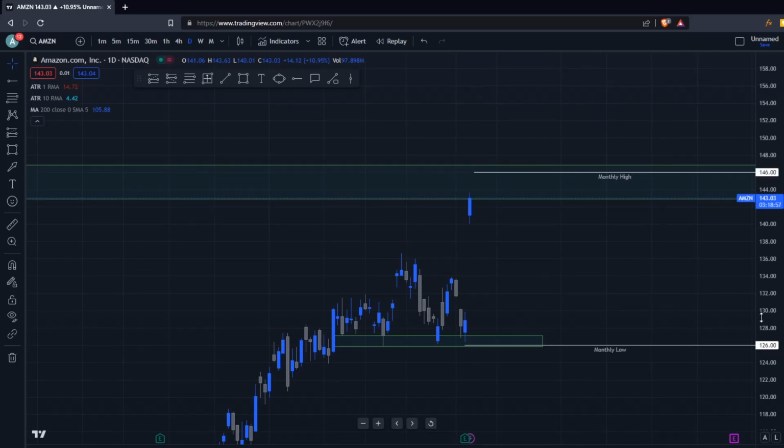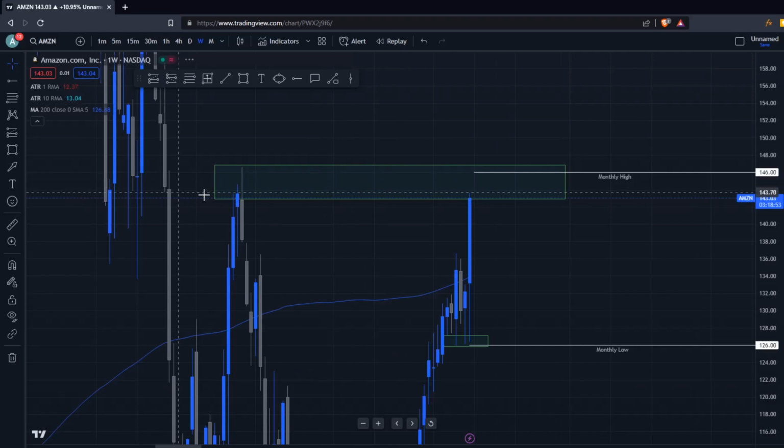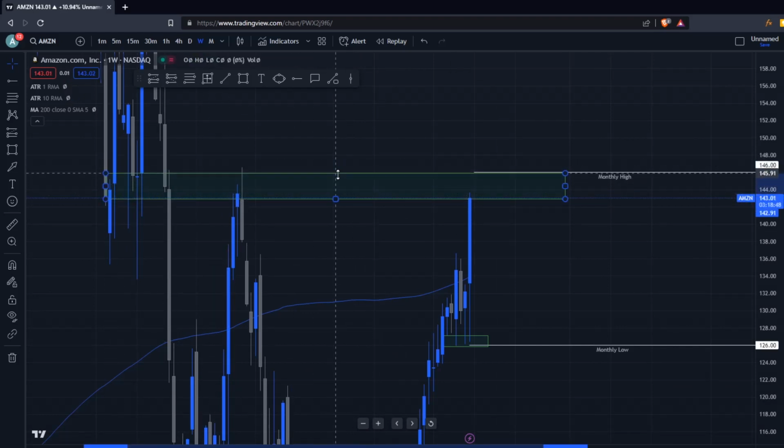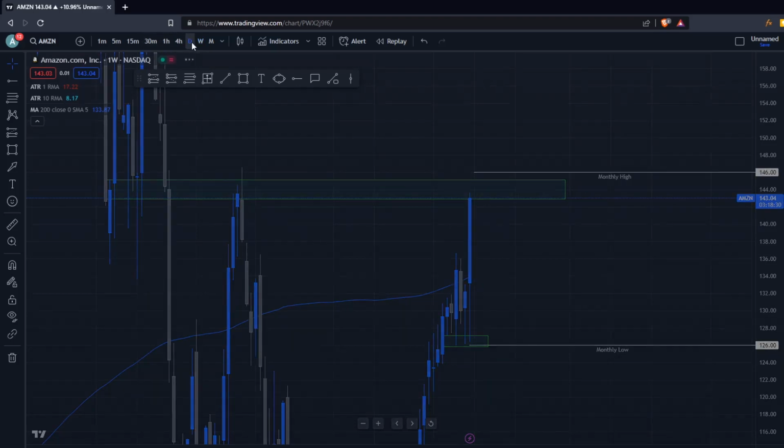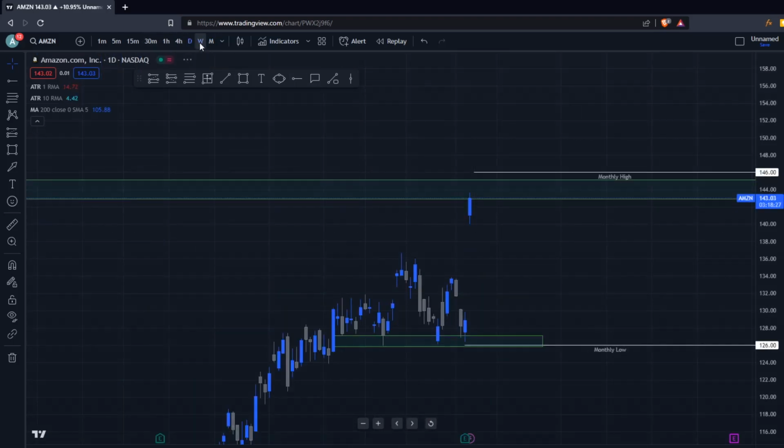It's pretty close already, and it's into this zone, so that's where it gets a little iffy. Price has previously sold off in this area. If you extend this through here, you can see all this rejection, which would have been support, and then broke, and now it's functioning as resistance. So this is obviously a very bullish week. If this candle closes anything like it is now, which it closes in 3 hours, and I do believe it'll pretty much close exactly how it is now, you are looking for a bull move next week as well.